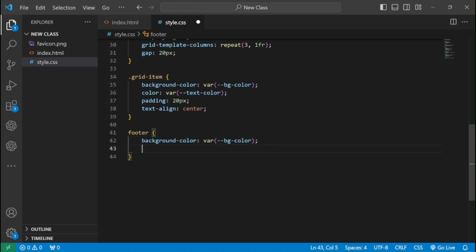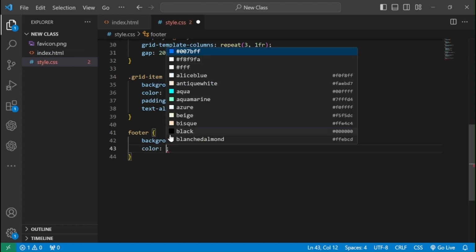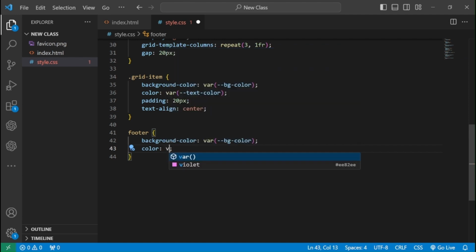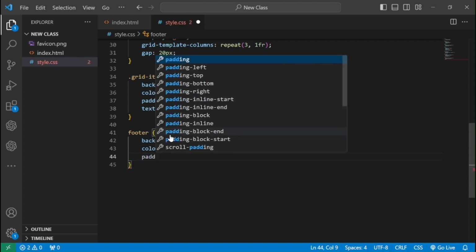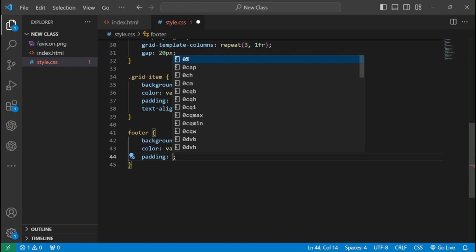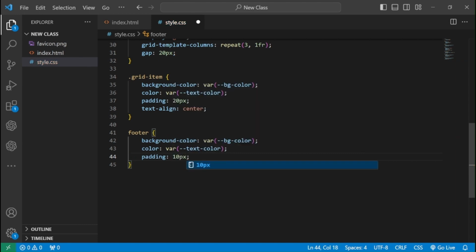And the next thing for our footer is the text color inside our footer. And for the text color, let's also go with the text color variable we have created, and let's give it some padding. And for the padding of our footer, let's make it 10 pixel top and bottom, and left and right, let's make it 20 pixel like this, and we are done.